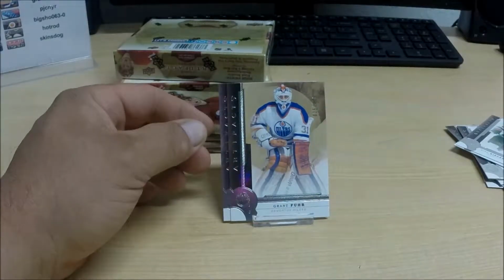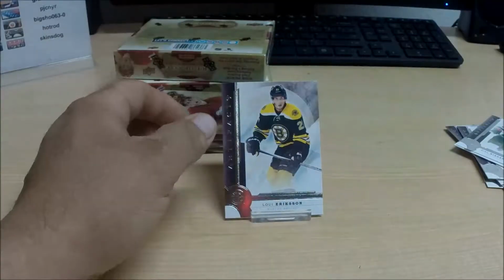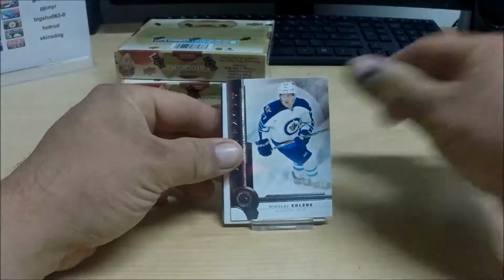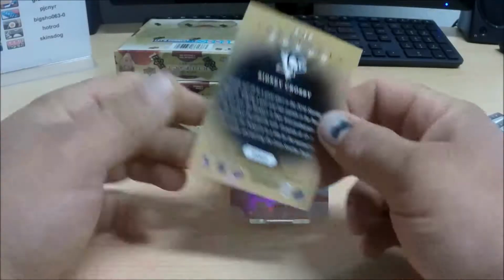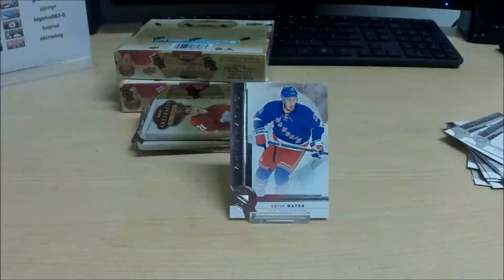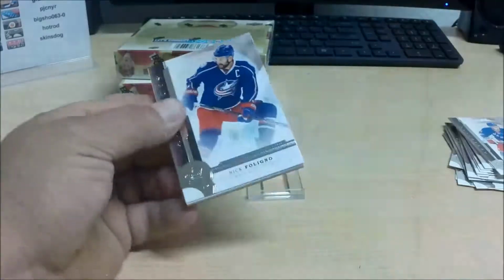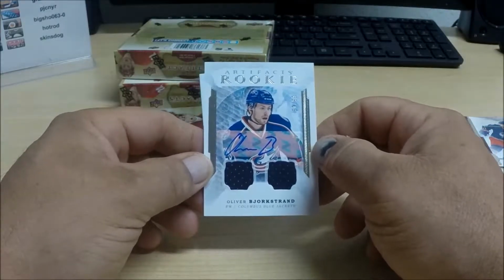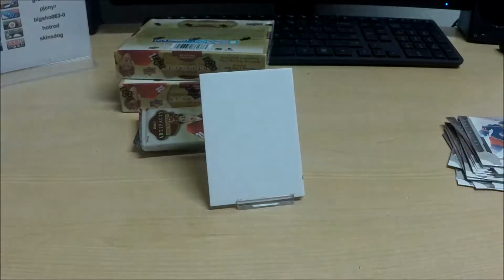Borya Salomon, numbered 499, also for Toronto. I don't know what I mean by also. Last card was for Montreal. Both up in Canada. Got the country right anyway. Emerald parallel, Ryan Strome for the Islanders, numbered 99. Box number 8. Nope, not yet, Glenn. Not yet. We need something better for the Ducks.